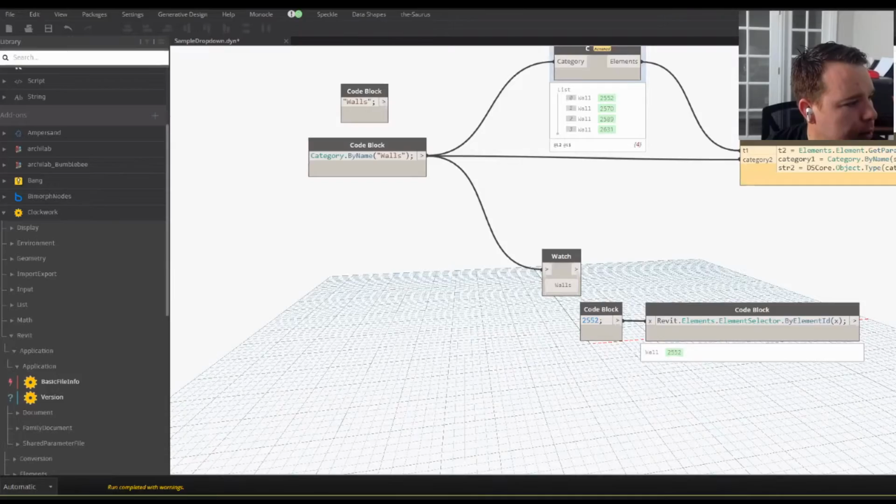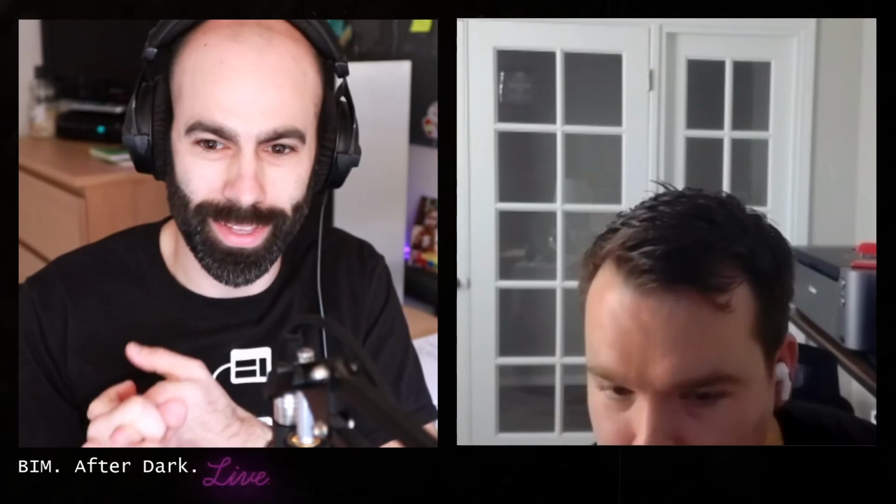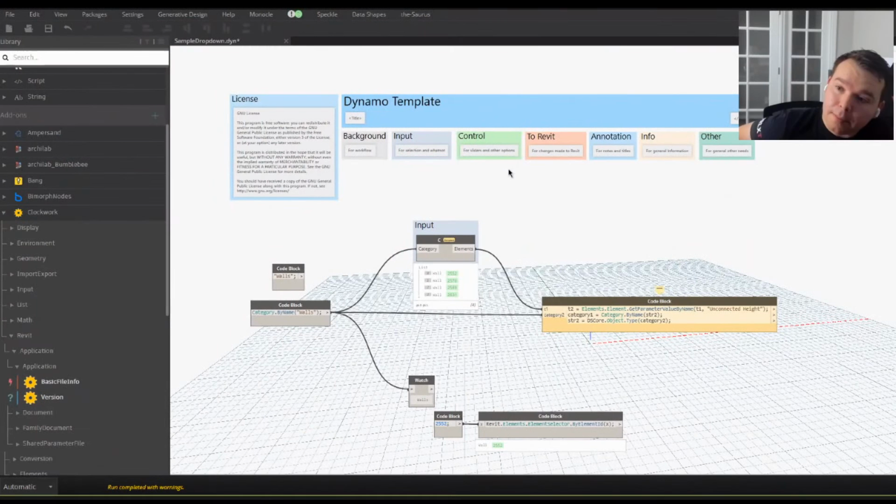Awesome. So we're hitting an hour, but I want to make sure that we wrap it all up nicely and conclude a little bit of this deployment discussion. I'm going to run through real quick what I've taken away from it so far: creating a Dynamo template is huge. I love that idea. Having standards within it, like the grouping, naming the groups, having a reason for those colors and names of those groups, and deploying that template as how you start all your groups, notating it, etc. Using Dynamo or some sort of third party tool to make sure that packages and templates are up to date is another one that I think is really cool.